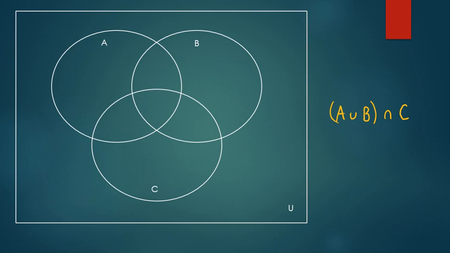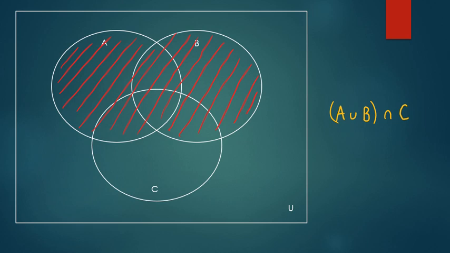This one contains 3 sets A, B, and C. And here we want to sketch out what is A union B intersect C. So I am going to first figure out what is A union B. What are all the things that are in either A or B? Well, if you look at our circles, this is A, that's B. Everything in this almost 8-shaped kind of thing there, that is going to be A union B. So I'm just going to draw some diagonal lines to represent that. So that is A union B.